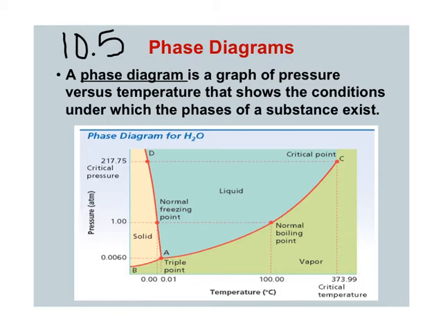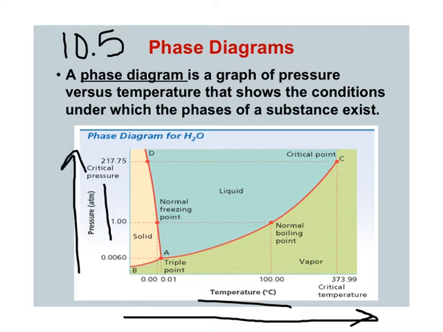If you remember, a phase diagram is a graph of pressure versus temperature that shows the conditions under which the phases of a substance exist. As temperature increases, we go from solid all the way to gas. As pressure increases, things also change as well. Notice again, solid on the left, liquid in the middle, vapor or gas on the bottom or right.